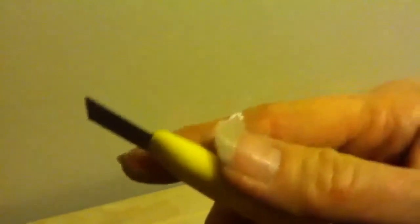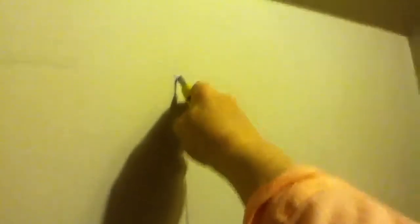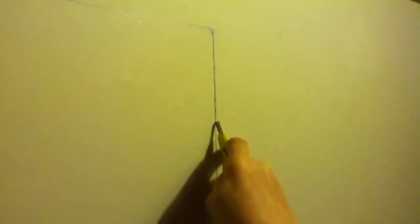So I did that all around so that I made a nice box. The next thing I'll do is I'll take a knife and draw right on my line, which will eventually cut all the way through the drywall. I have made a deep groove in the drywall so that I can take it out.